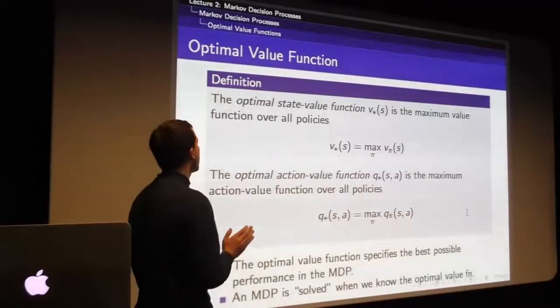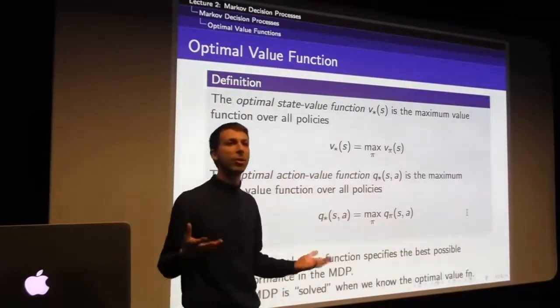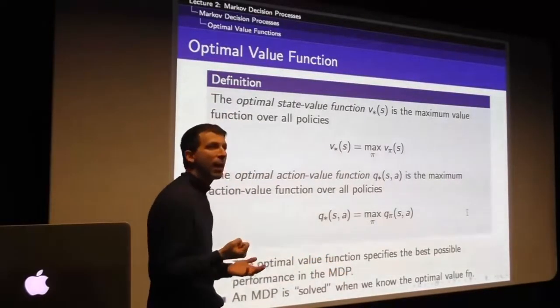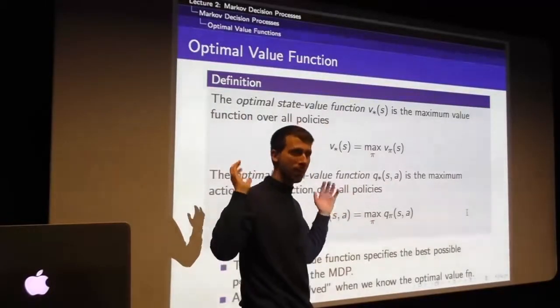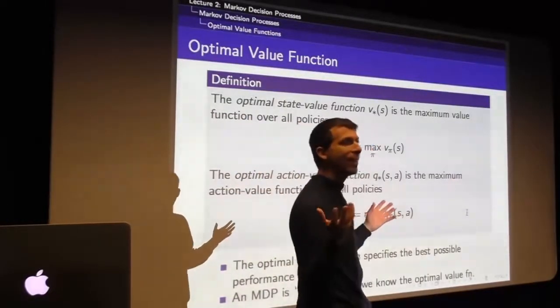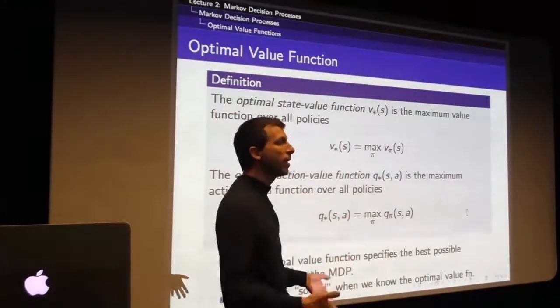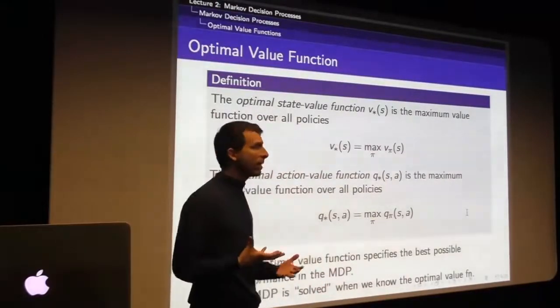Okay, so now let's talk about how to find the best possible solution to the MDP. What we really want, we don't really care about how much reward we'll get following this crazy 50-50 policy in the student Markov chain. What we care about is finding the best path through the system. In general, you want to find the optimal way to solve your problem. And so let's define what that really means now.